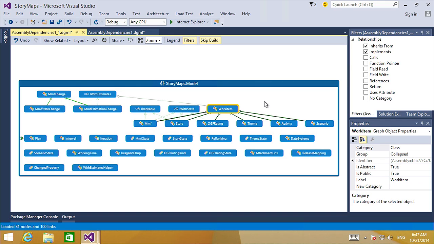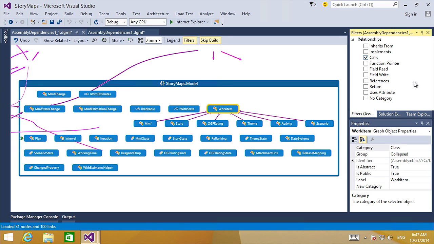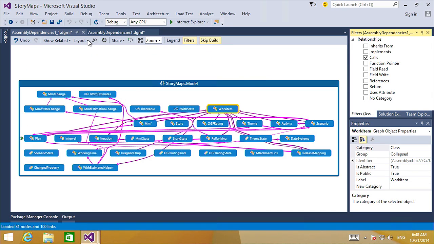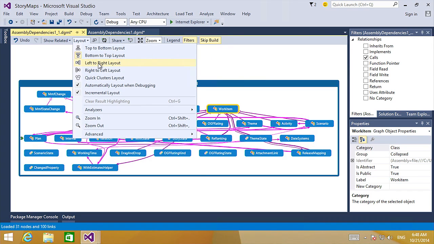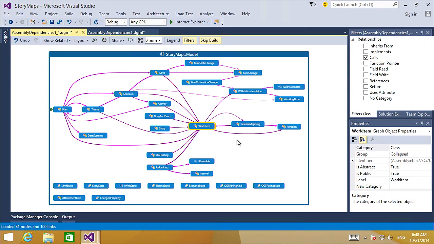And so I now need to dig in further, perhaps by looking at some of this code. I could also take a slightly different perspective here, and I'll just do this to finish the demo. Let's remove the inheritance relationships and add the calls relationships. If I lay out left to right now, you get a totally different kind of graph where you can see how the calling is going through the graph. So you start from the plan, it goes through to MMF scenarios, into work item, then out again. That's given me a different sense of the design of this code. And probably I should start looking at the plan.